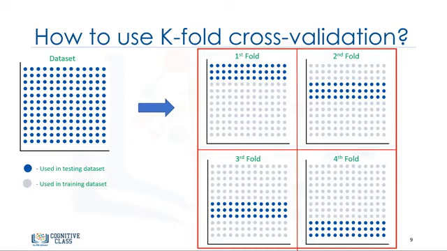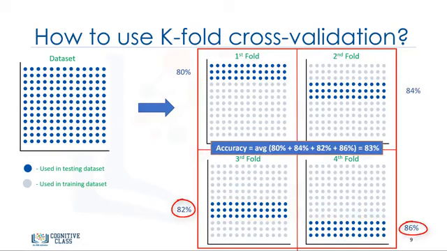In the first fold, for example, we use the first 25% of the dataset for testing, and the rest for training. The model is built using the training set, and is evaluated using the test set. Then, in the next round, or in the second fold, the second 25% of the dataset is used for testing, and the rest for training the model. Again, the accuracy of the model is calculated. We continue for all folds. Finally, the result of all 4 evaluations are averaged.